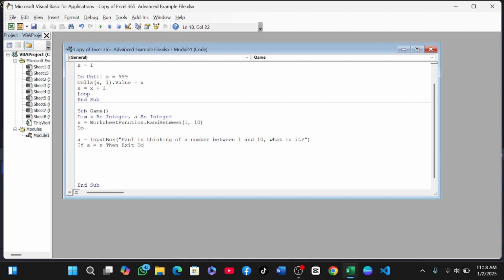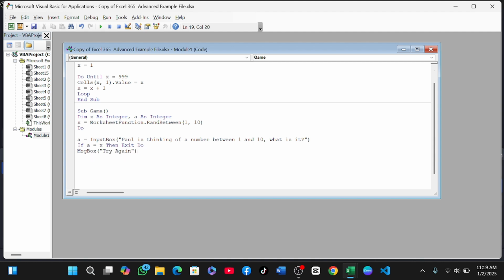So if you guess the number and get it right, then it will exit the do. You click on OK, you can exit the game, and you have won the game. What will happen if you have not guessed right? The message box will write for you, try again, guess it right.